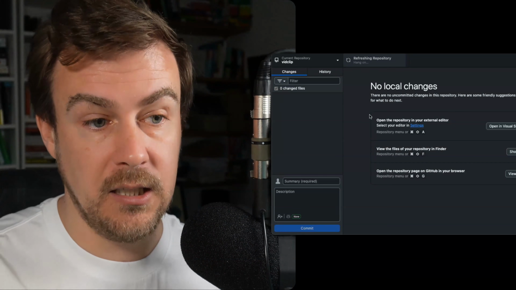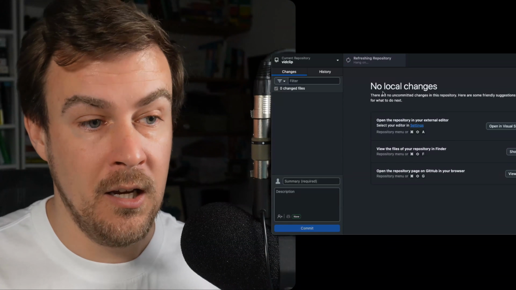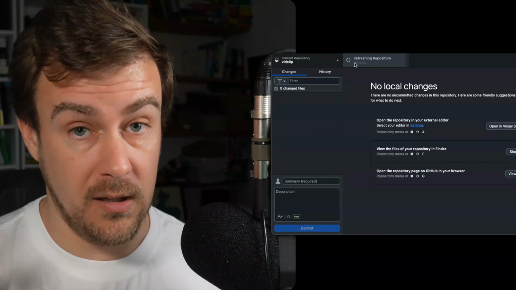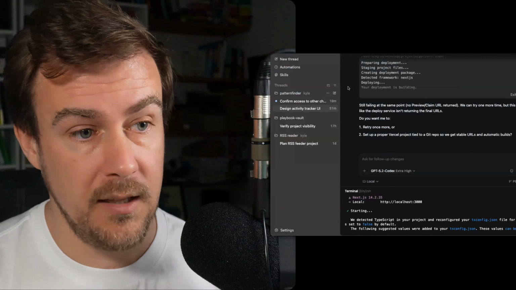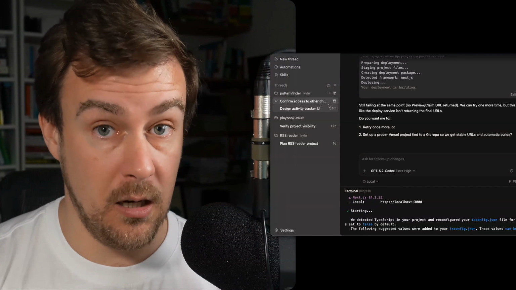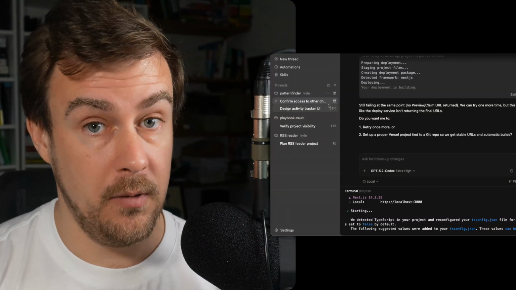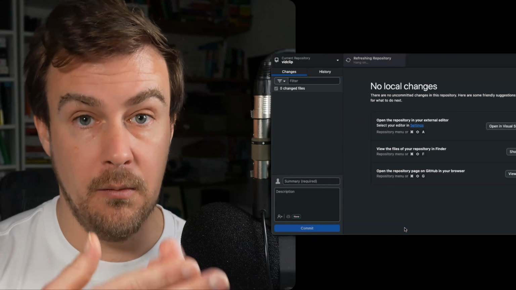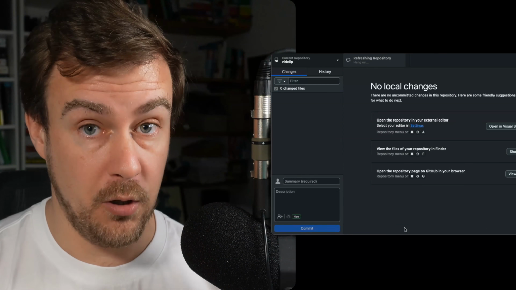You can do it through the command line interface. You can do it in many different ways. Lots of people who code will be like, oh, this is a silly way to do it, but it is the easiest way to do it. So get the Codex app, the Mac OS app. That's the one that's just come out. Get yourself the GitHub free app. It's free to get a GitHub account and you can download the application and then connect them both to the same folder on your desktop.